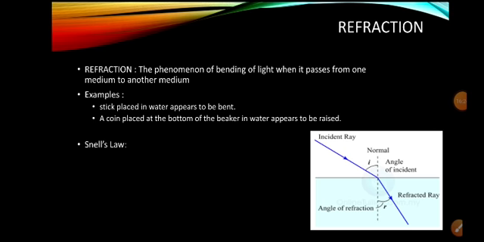Snell's law, you can say, is that sine i is directly proportional to sine r. If the sine value of the incident angle increases, the sine value of the refracted angle also increases. The ratio between sine i and sine r gives a constant. That constant is the refractive index of the medium.